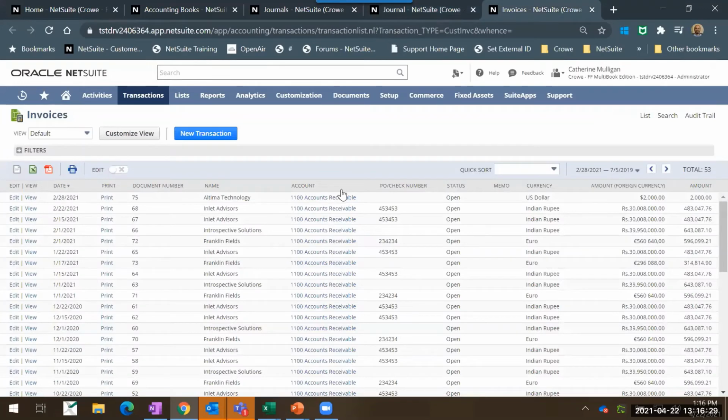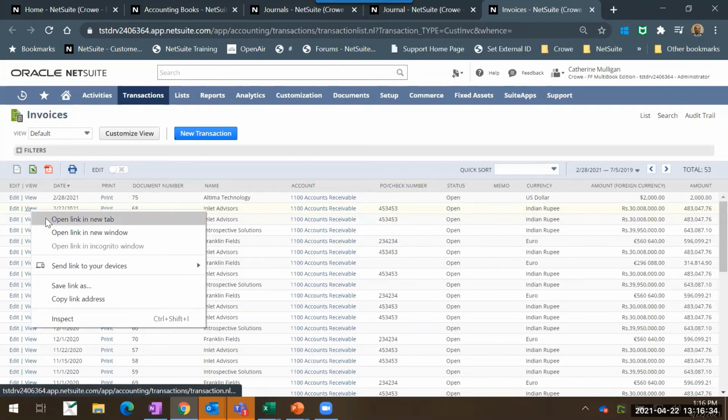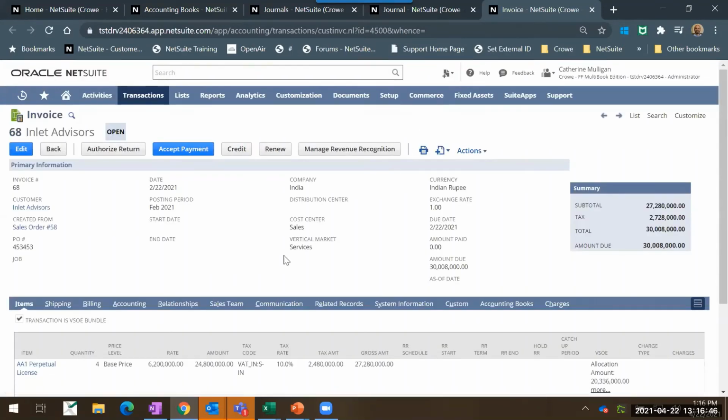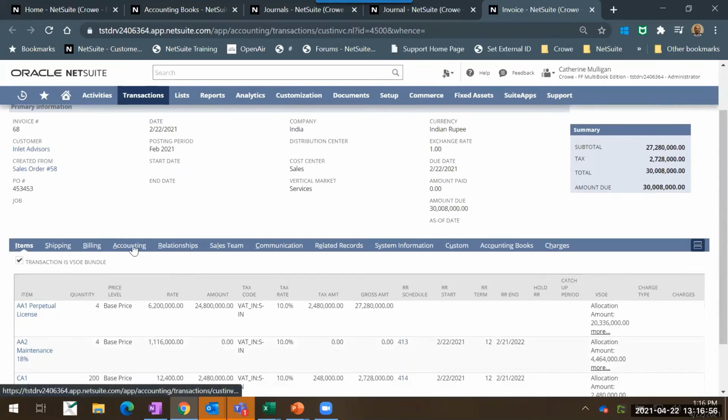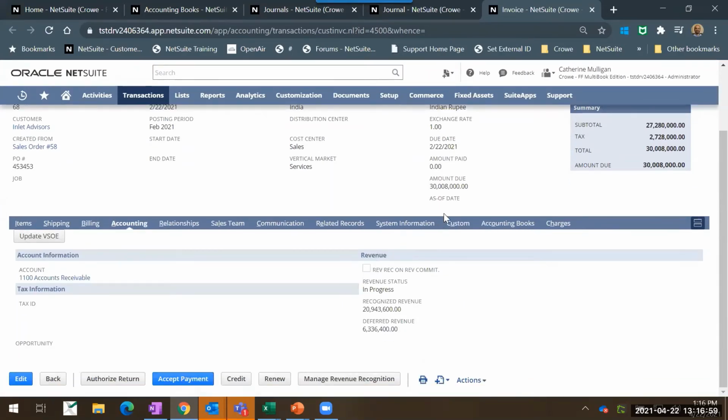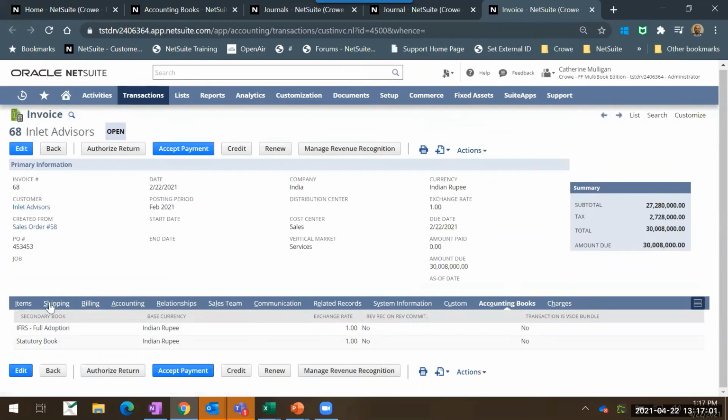Same thing for invoices. So if I open an invoice here for my Indian subsidiary, let's wait for that to open. You can see that I have an invoice here in rupees for my Indian subsidiary, and if I open it I have an accounting impact, but if I look at my accounting books, this has again 2 accounting books.